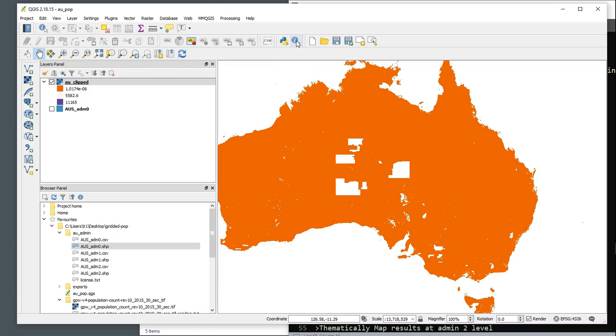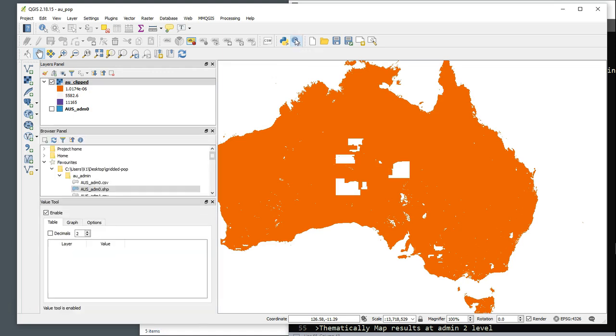What it does is give you a little information tool that you can go over the top of your raster. You can see over here in my value tool on the lower left hand side, we can see my values as I pan over. In the middle of the country it's really low values, and as I come out towards the coast, we get much higher values. Down here we're up into the thousands now. But as I roll over this middle area, you can see that I hit no data. So there's no data collected at that particular location.